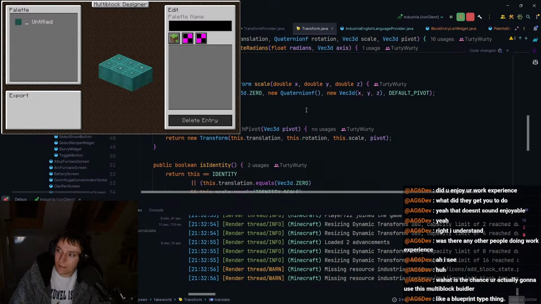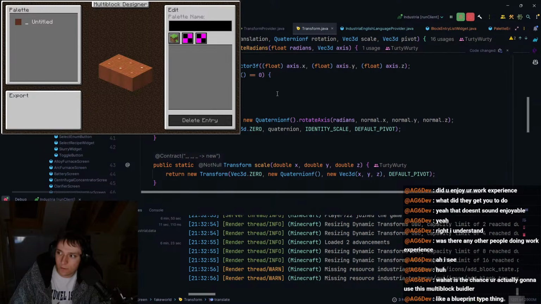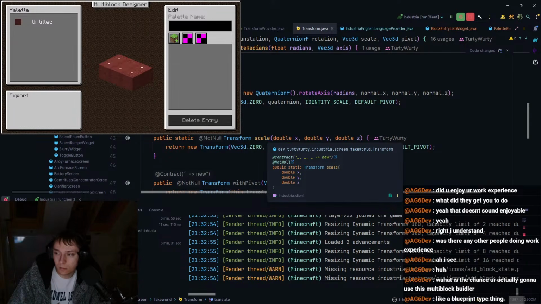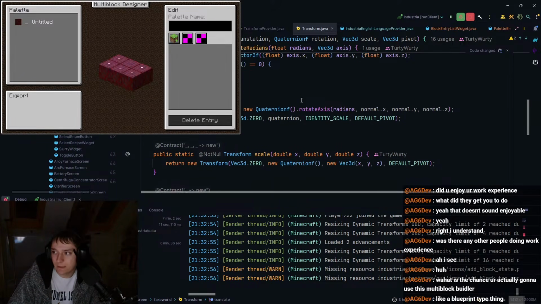Oh, and scaling. I did add scaling. Okay, I didn't remember adding scaling. I thought I just did translations and rotations, primarily because I didn't think I would ever use scaling. But I probably just said screw it and added scaling anyways, because it's basically exactly the same.